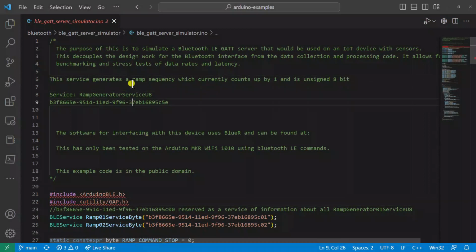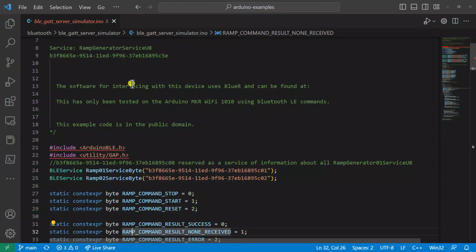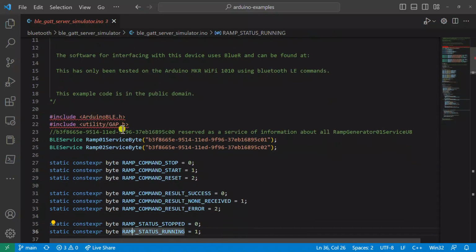This is reviewing the code that's on the GitHub site, and it's an expansion of what we were talking about with the GATT server service. The way the code is set up, first we declare a service using the random UUID I created. So for the ramp counter, I created the random number, and then because I'm going to have an identical ramp counter, a separate independent counter, I just incremented this by 1.